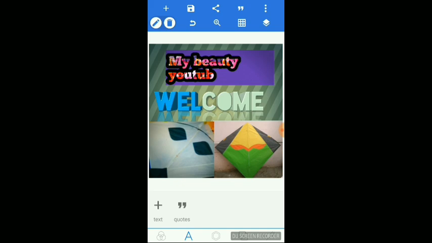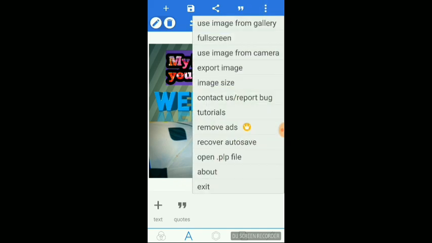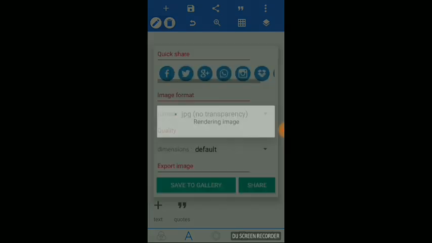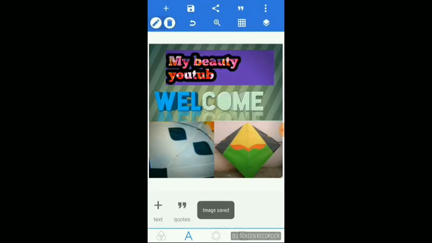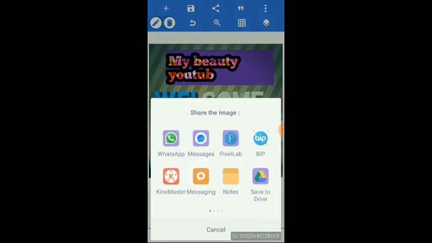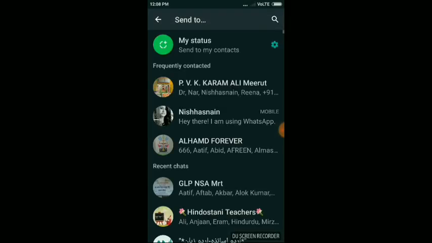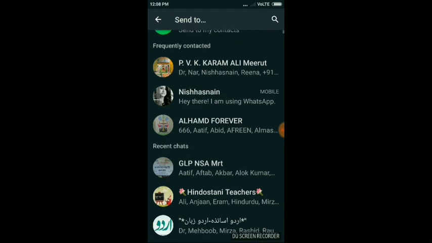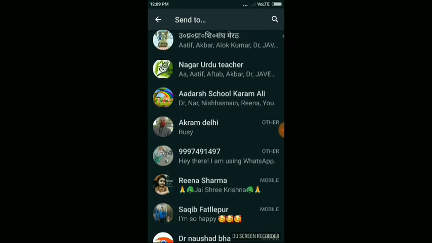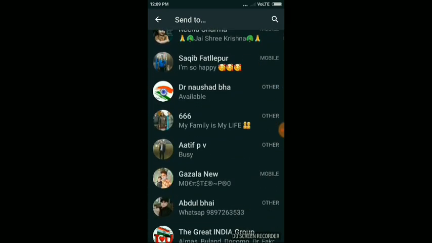If you want to save in another folder, you can also save using this share option, like WhatsApp, any app you can select. I will select this one, and you can also select any, suppose I like this one.